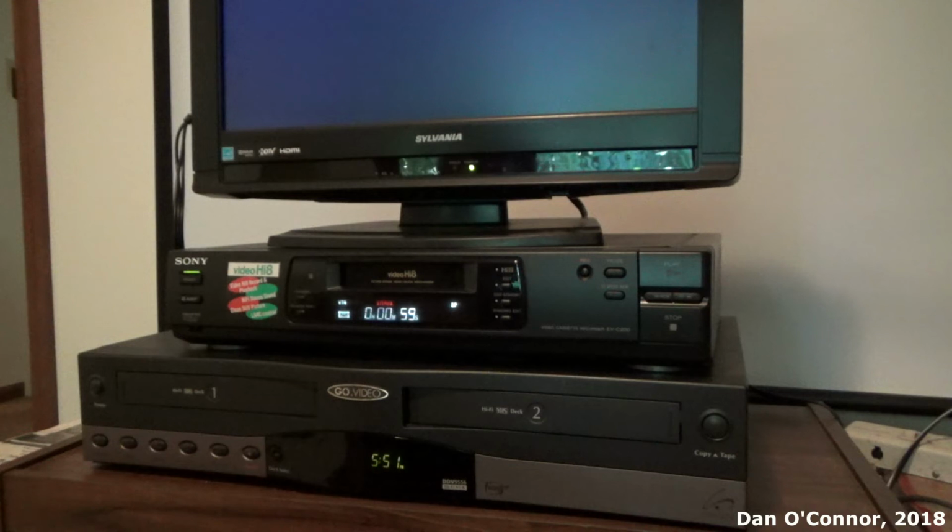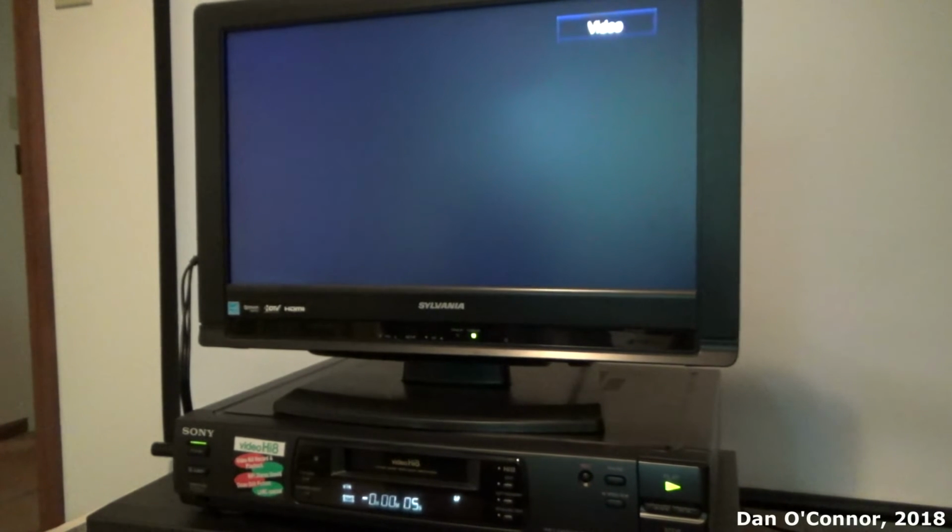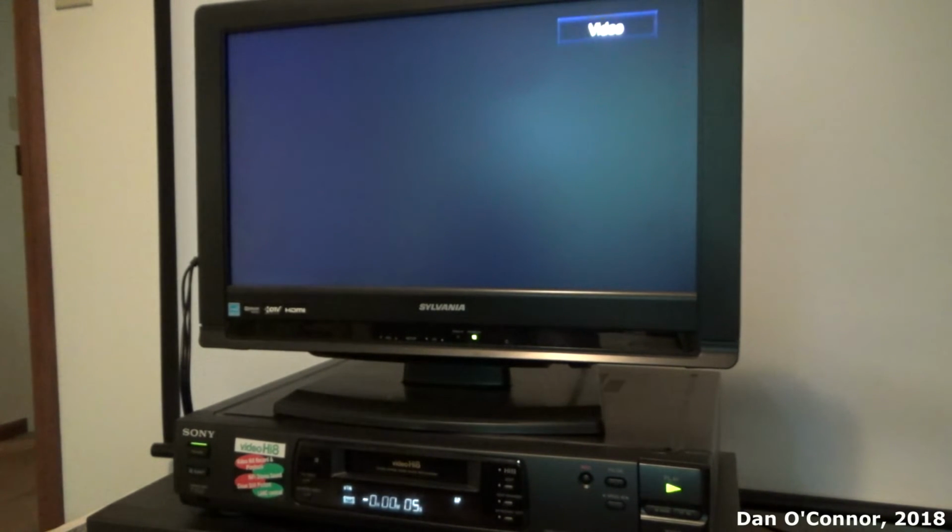And let's see if we can get our counter back to 0 on the Hi8. So it goes back a little too far. Alright, let's get back in frame here. Let's hit play.